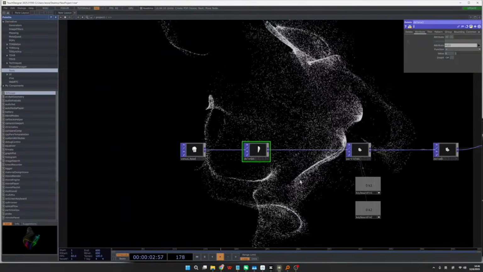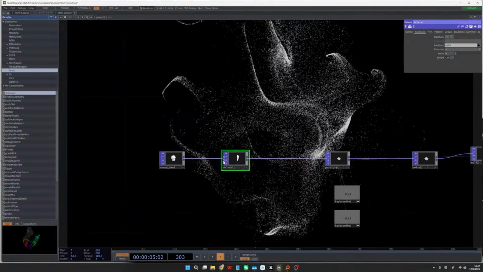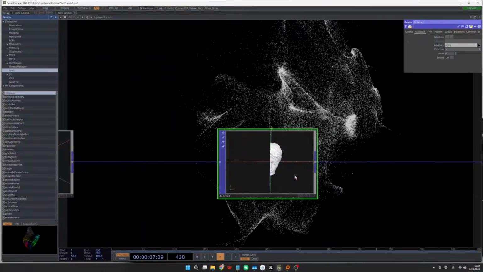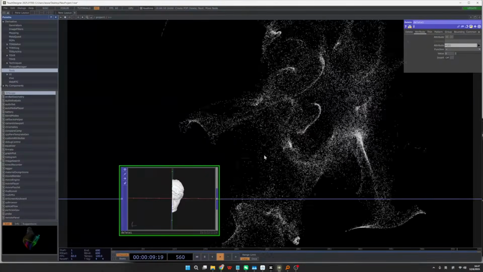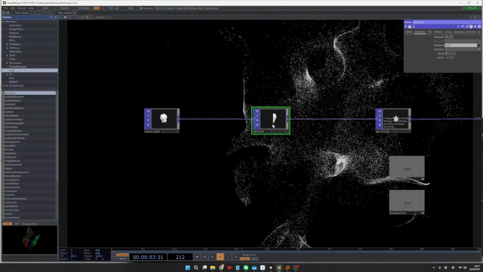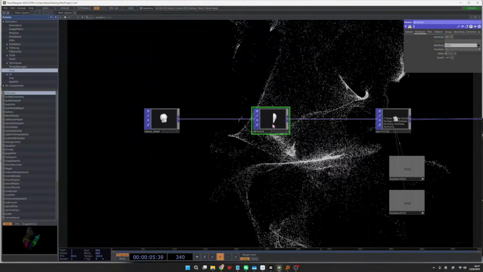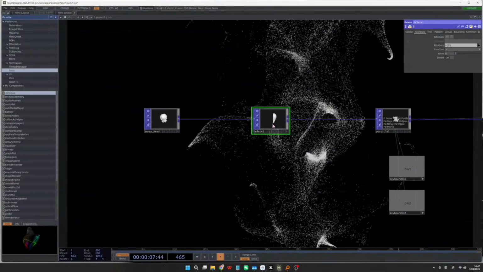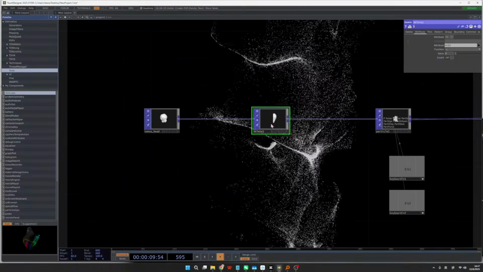Okay. So the right side of this model is going into this chaotic form of point animations. But I also need the left one to be not chaotic, to be the way it is.